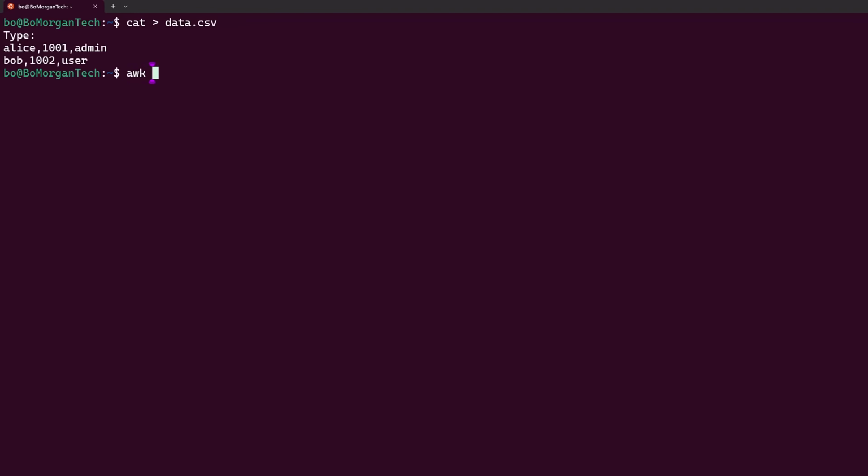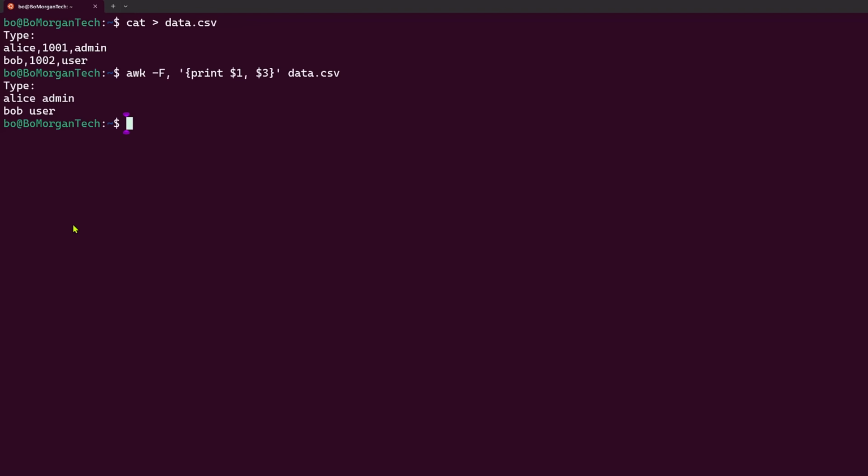So now if we do awk -F, this tells awk the fields are separated by commas. And then we'll put the print command, $1, $3, the file name. And so now we get everything separated out. And the -F tells awk the fields are separated by commas. This is how you would work with a CSV file in IT.